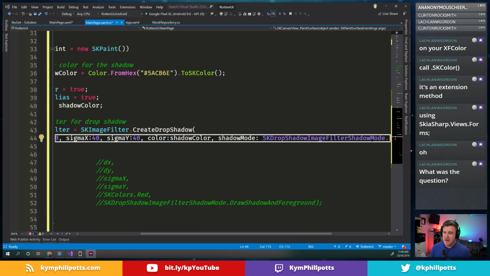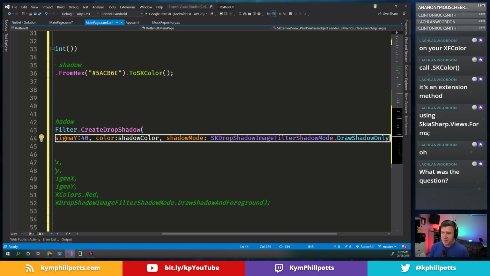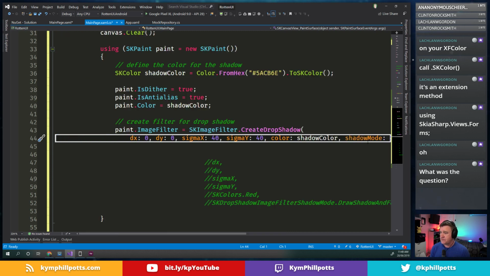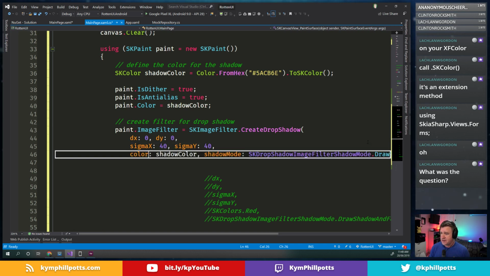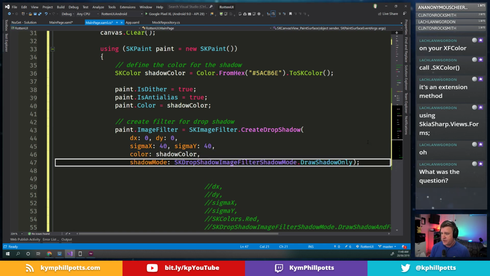We just want to draw the shadow. And that's a cool thing here. You can say, hey, just draw me the shadow. I'm going to pretend to draw an image. You're just going to draw the shadow for me. All right, let's space this all out a little bit here. Color, shadow mode.